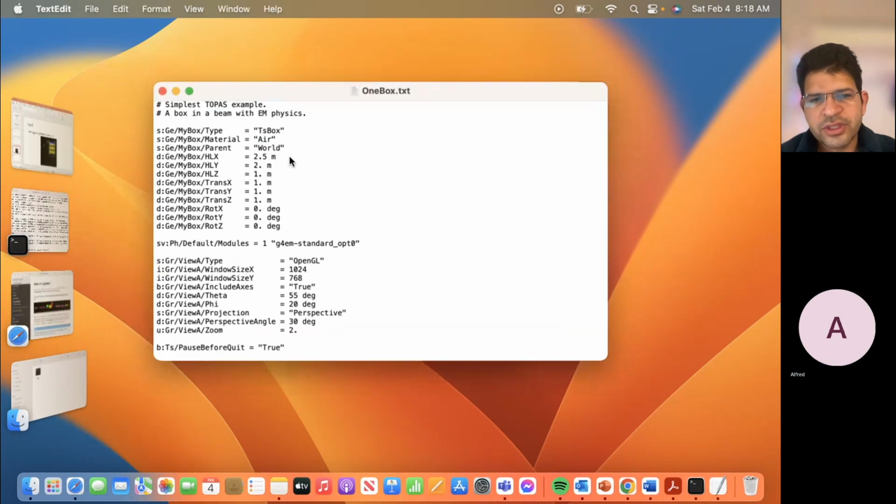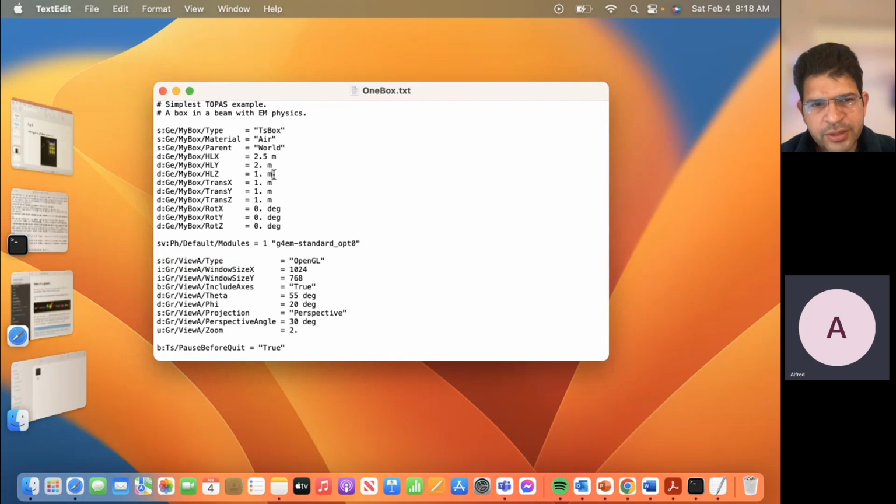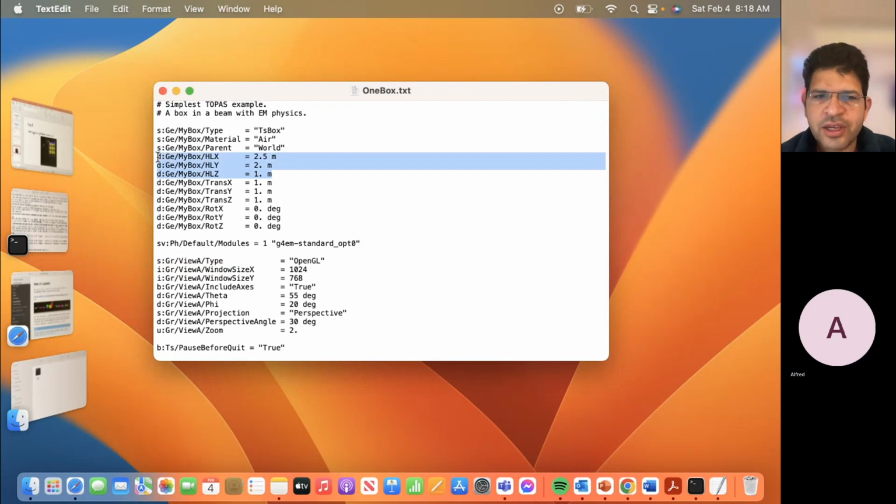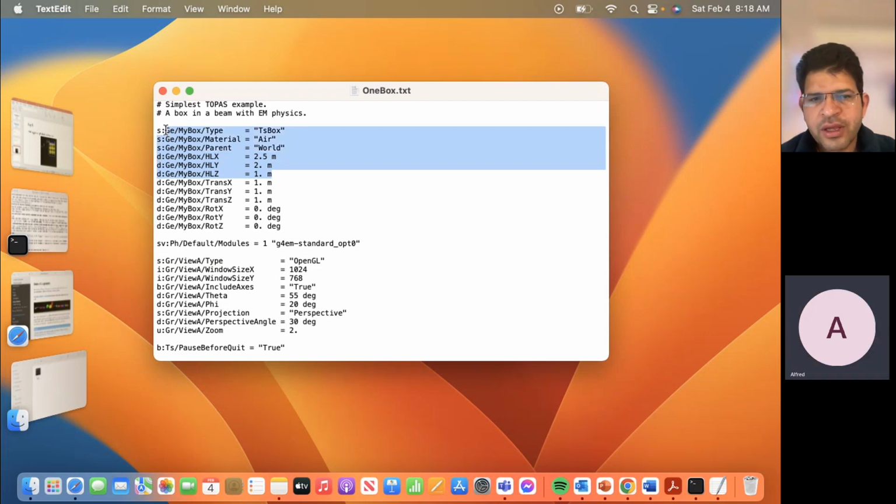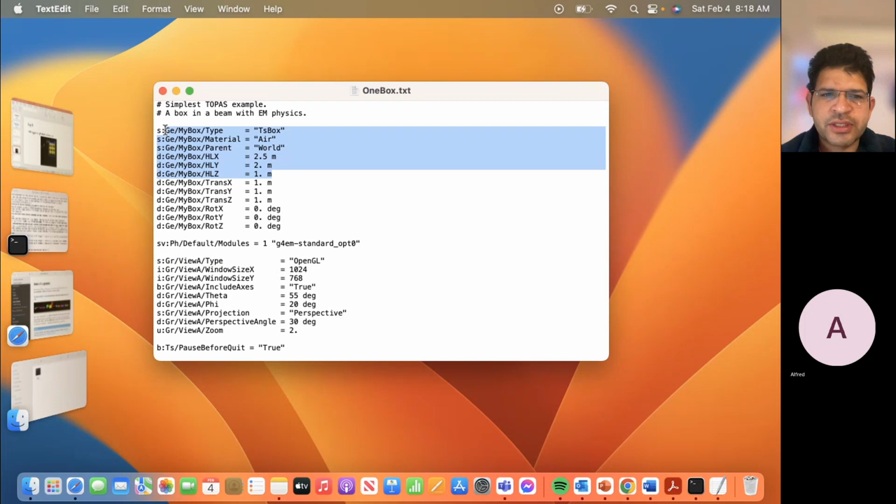And like you see, these length parameters are only related to the box. If you have a sphere, it will have a minimum radius and maximum radius, because maybe you want to define a shell, not a complete sphere.